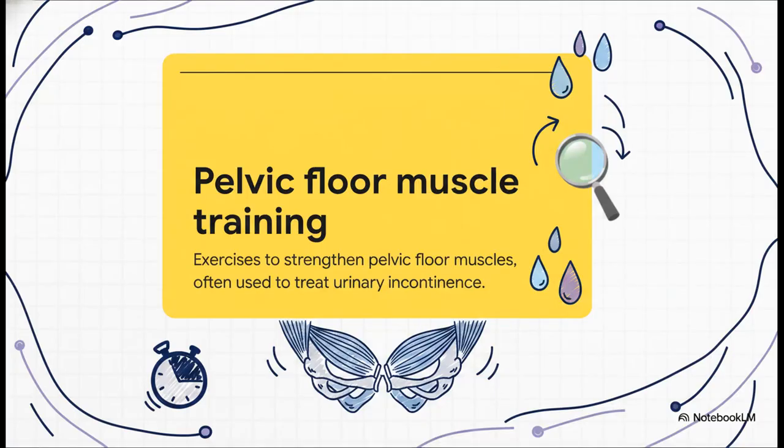So if a patient has incontinence, what can we do? Well, one of the very first things we turn to, a totally non-invasive therapy, is pelvic floor muscle training. You've probably heard of these exercises as Kegels, and that's exactly what they are. It's all about strengthening those key muscles that are responsible for control, which can help patients get a handle on, or sometimes even totally resolve, their incontinence.